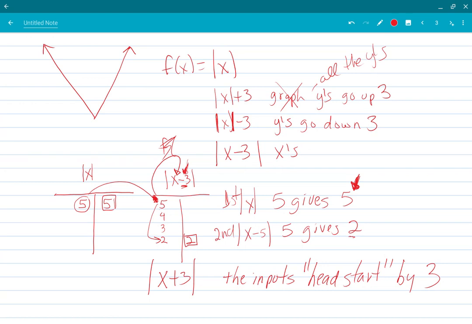And we'll talk more and more about that because it's going to be true for all functions. Okay. All right. I know that seemed a little confusing. And this is the intro. I'll talk about it more and more. Okay. The easy way to remember is that stuff inside the absolute value is kind of backwards from what you think. It's really not backwards, but it looks backwards. Minus, the graph goes to the right. If it's a plus, it goes to the left. Okay. All right. Can I get some questions while you guys process that a little bit?